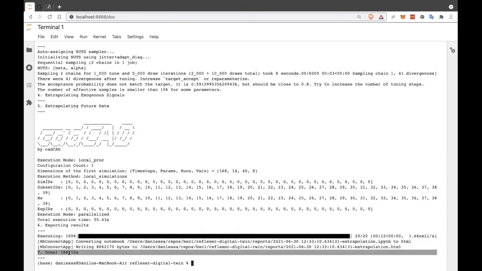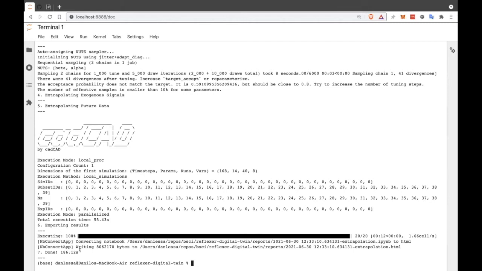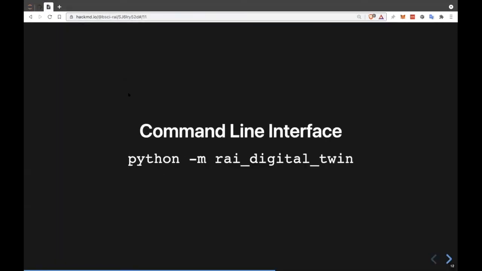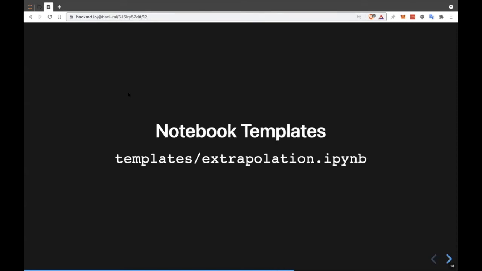As you can see, the execution here took 3 minutes on my local computer. It can take more or less, depending on the simulation configurations and on the machine. So for example, if you want to increase the amount of price data or increase how many days of extrapolation you want, the time will increase. But if you want less, then the time will decrease. So it's really customizable. That's how you interact through the command line interface.